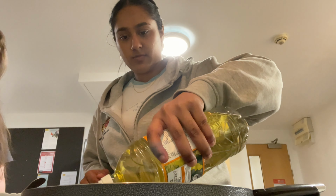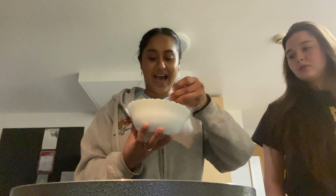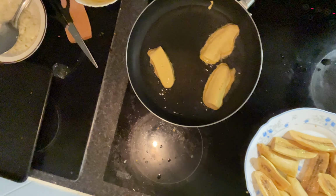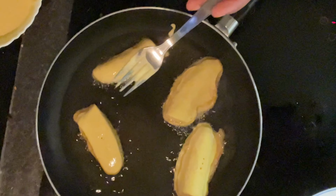We are going to get some oil. Yeah. I'm gonna start. I'm scared. Okay. Submerge it. Oh. So, this is what's going on. Banana fritters. Yeah, that's what they are. Oh. Yeah. We're turning them over. Oh, come on, back up.